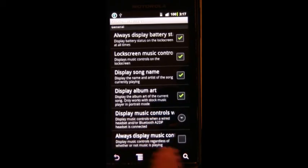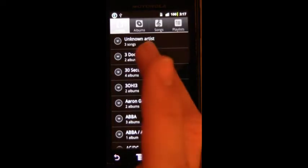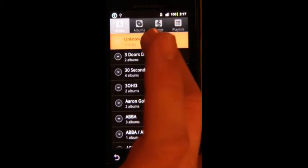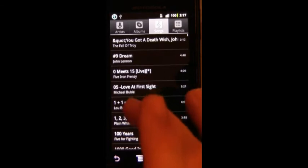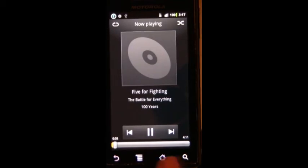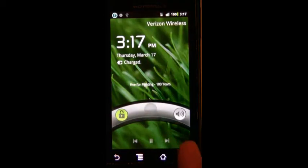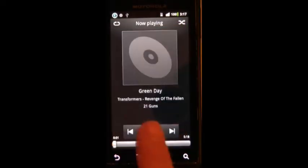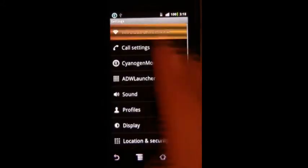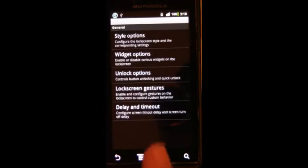It'll display album art in the middle, which I can quickly show you — it's a nice little feature. They redid the standard music app to look a bit different; I like it, it's nicer for sure. It might actually be hiding the album art because it's on the rotary lock screen. Anyways, it just shows a small — maybe one inch by one inch — album art.